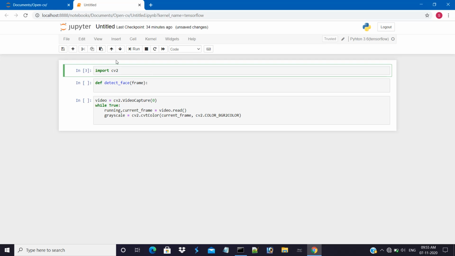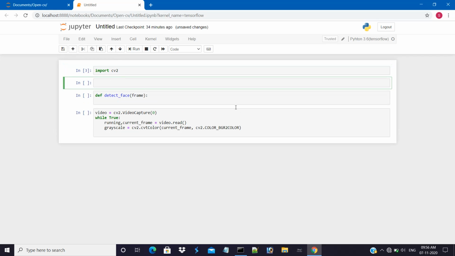Then we need to import something to our Python, that is the classifier model that we'll use in this program. Basically, we are not creating any model by ourselves.